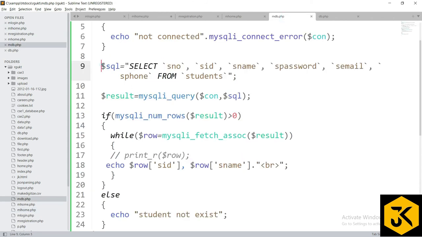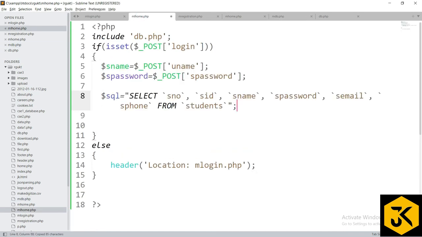So let me go for the page I have written. Select. What are our requirements? I would like to get only the student name, because we are trying to get with the student name. Or else can we go with ID number? That's better. I'll go with ID number. ID number means that in the username field, the user has to enter the ID number, and then the user needs to enter the password.